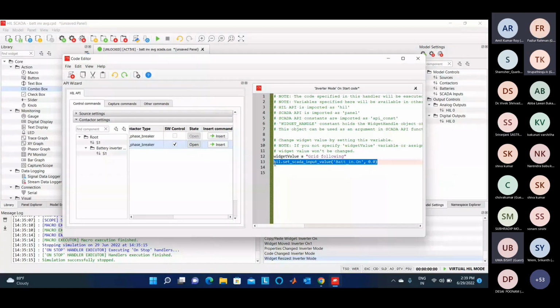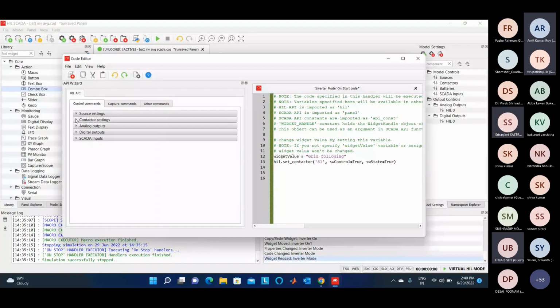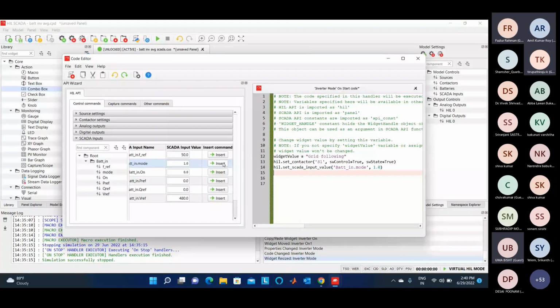Insert this here, taken as true, capital as well. True. And second, we insert the mode setting: contactor and one is the SCADA input here, mode setting. Insert this setting. So here battery inverter mode. Now save this.